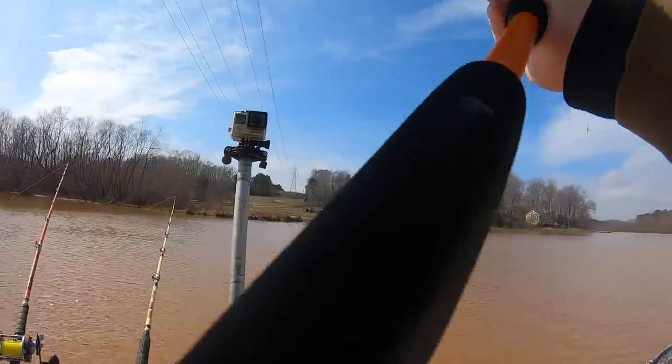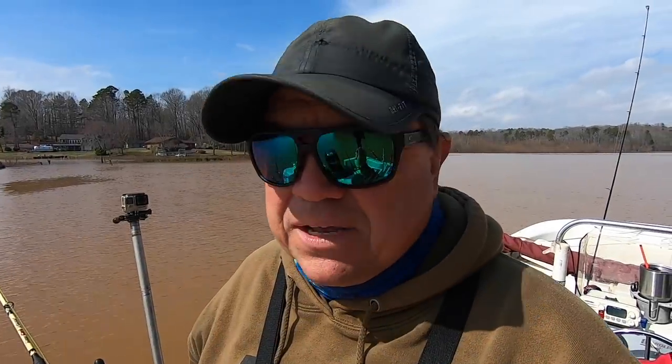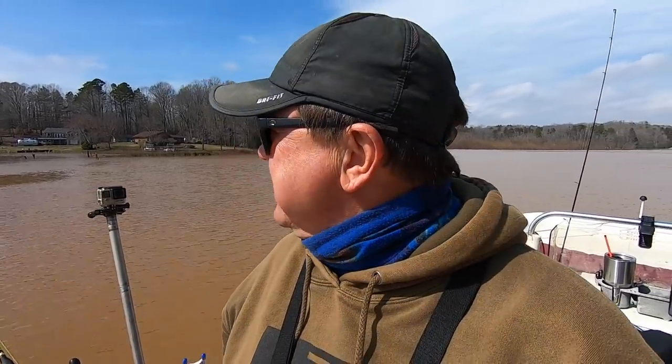It's a good eater-sized channel cat. Considering how many I've caught so far, I'm going to keep him alive in case I don't catch any more. I gave the last two spots about an hour each, and the last one didn't produce anything — a bunch of little popping bites but no fish, nothing really aggressive. That first spot's the only one to produce a blue. I may give this 45 minutes or so. Wind's picking up a little bit, which doesn't really bother me. I'd love to be drifting in some of this, but I really wanted to try the anchor bite today. We've got good current, we've got good bait — we just need a good bite.